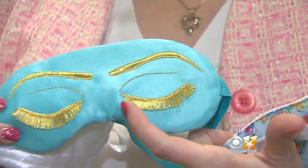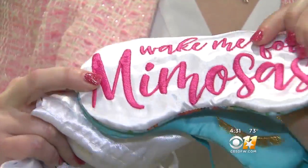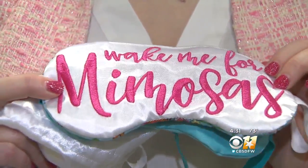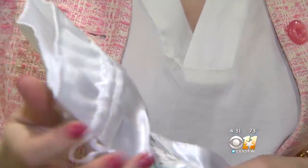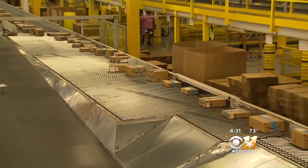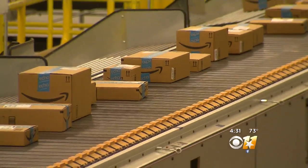These are fun with the eyelashes — they have a little 3D effect, so they're a little bit fluffy. This is our 'way before' newmosa, super popular for bachelorette parties. Sabrina Evans' silky eye masks are for sale on Amazon's handmade marketplace. She started her company, Sleepy Cottage, from her home in Arlington back in 2013.